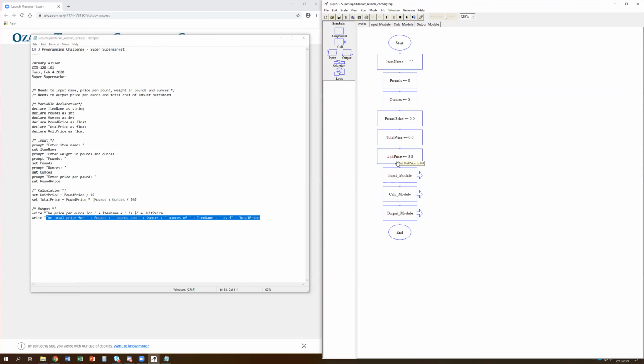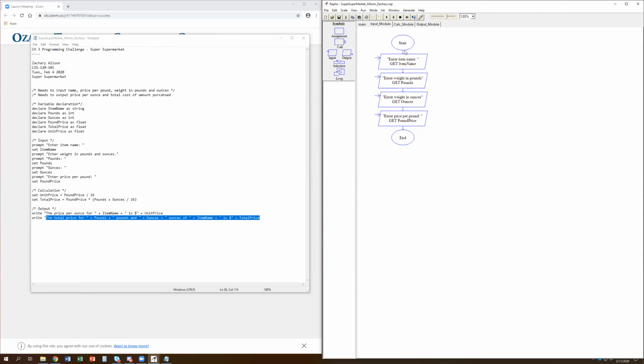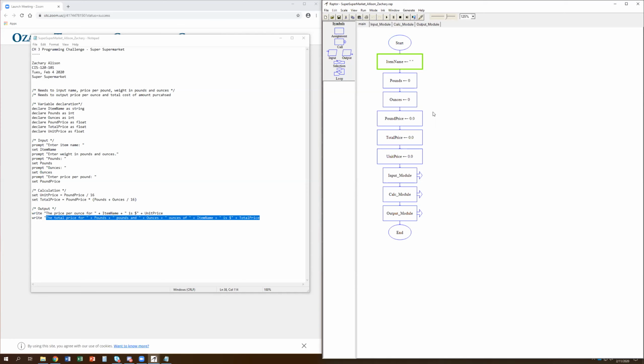It looks very nice. Variables being declared here with their initial types, and then the inputs are all in the input module here. Calculations done here, and then the output there, and we can run it.